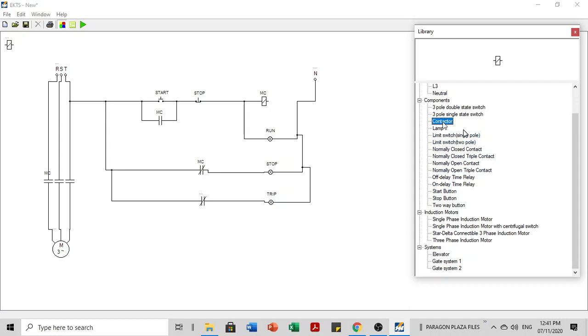Let's try to install it in parallel to serve as the OLR. Okay, this one is the OLR.